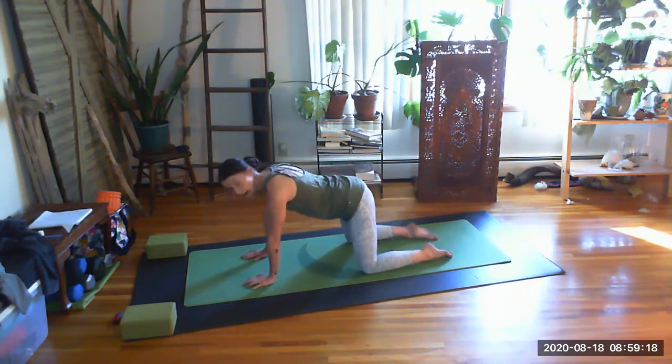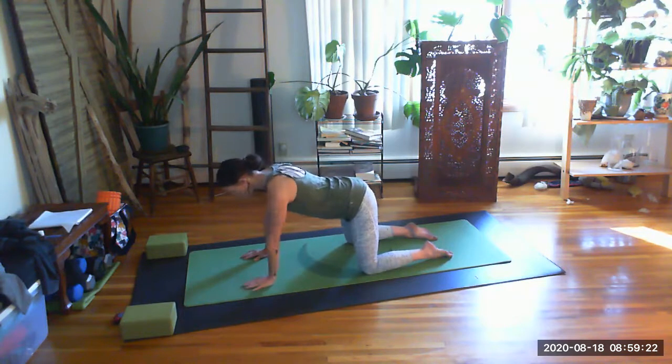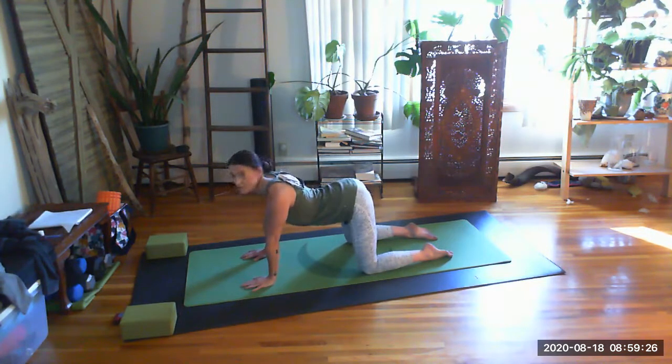So I'm going to do a little cat-cow. So we want to think about neutral spine here, nice flat back. And then what I'm going to do is just slowly drop down my belly. If this doesn't feel really good, you can always not go as far. Now, if you're like, oh, I don't feel anything in this, I'll show you an alternate way to do that as well in a moment.